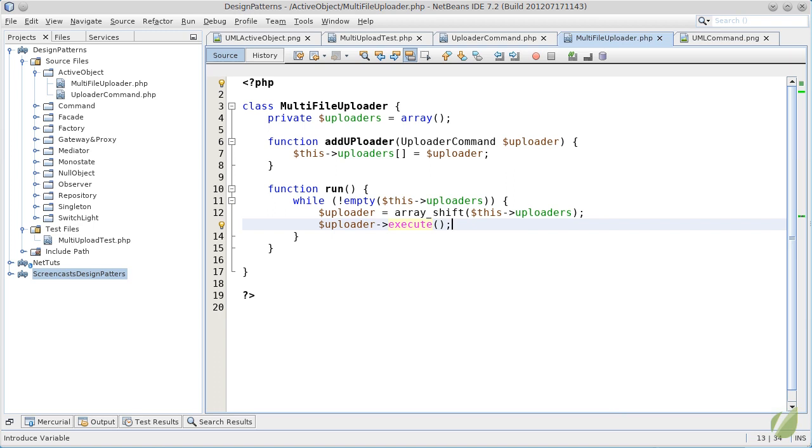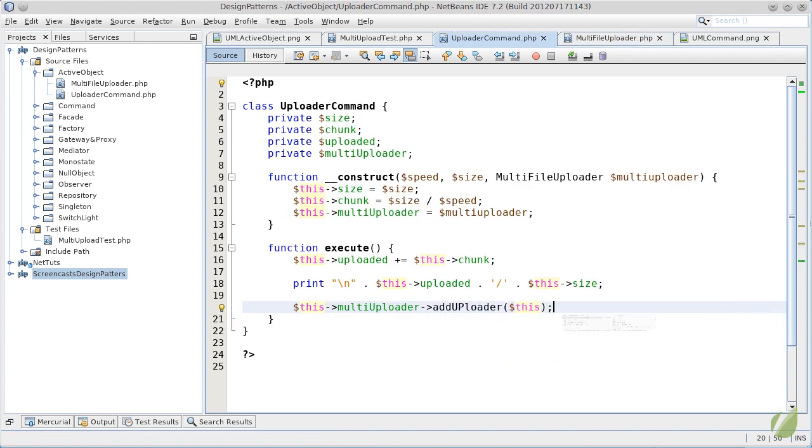If I would run this command now, it would never finish, because our uploaders array would never be empty. Remember, uploader command puts itself back in the array. So let's just not run our command and get a very ugly error.